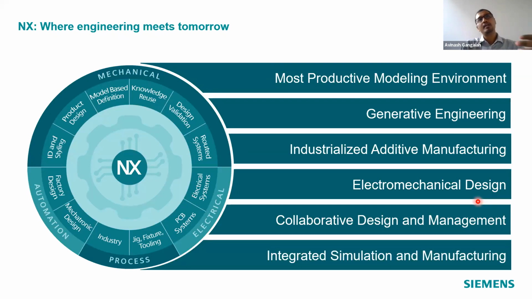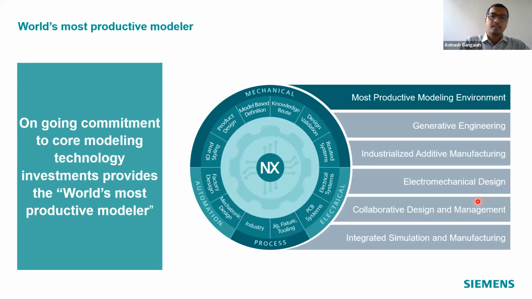And with all this being done, we should also have the confidence that whatever we have done, we are able to validate it, and be confident that the product I am about to roll out will behave as expected. So if I as an organization need to run some analysis and tests, how do I do it digitally and quickly, right, on the same product modeling environment itself? That's where it is very important to have an integrated environment, not just a siloed one, for your simulation and manufacturing as well. So let's look at this in detail, right?